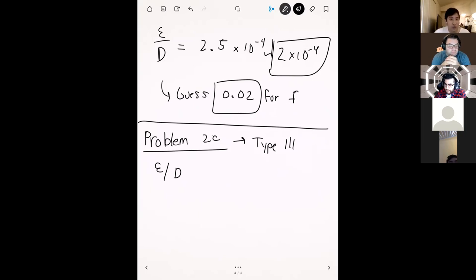But in reality, if you come across a type 3 problem, like you're designing a piping system and you want to determine what diameter of pipe you should use, a lot of times, depending on the type of device you're designing for, like an airplane or a water fountain, you already know the size of your system. If you're designing a little drinking water fountain in a building, you're not going to use a three meter diameter pipe. You're going to use pipes that will fit within your system. So a lot of times the constraints of the problem or of the other devices, like the pumps, will inform you at least on the ballpark of where your pipe sizes should be.